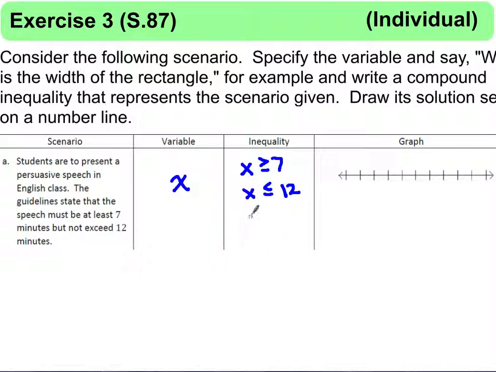If we put that together, we can put a 7 here on the left. We can put our inequality sign sandwiched in between, telling that our minimum value has to be 7 and our maximum number needs to be 12. So maybe if I label this as 7, 8, 9, 10, 11, 12, a closed circle here, a closed circle here, and we'll shade everything in between.